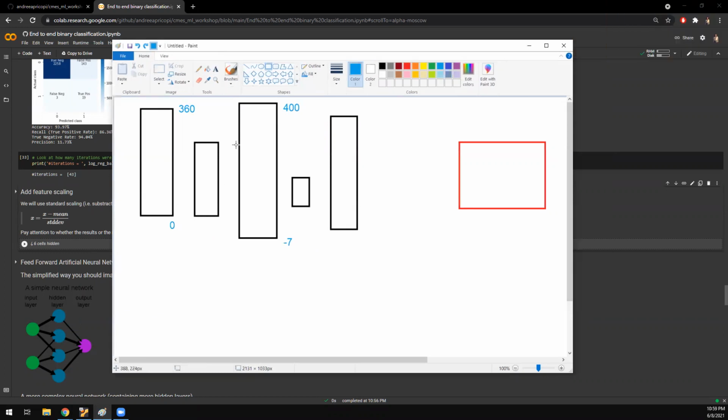All right. So let's think of our task as fitting these rectangles in this red rectangle, like a box. And these rectangles represent our features right now. So you can see that they are in different ranges. As we have seen initially, some of them are from 0 to 360. Some of them are around 0 point something. So their different sizes represent their different ranges.